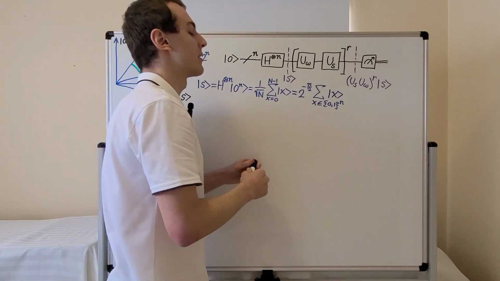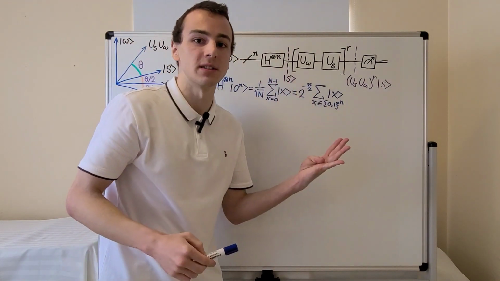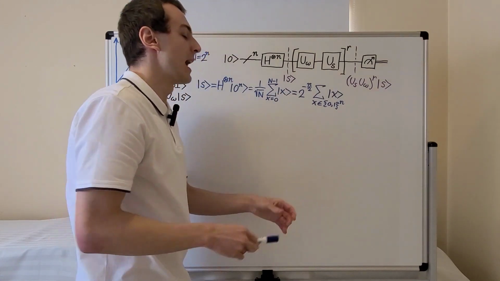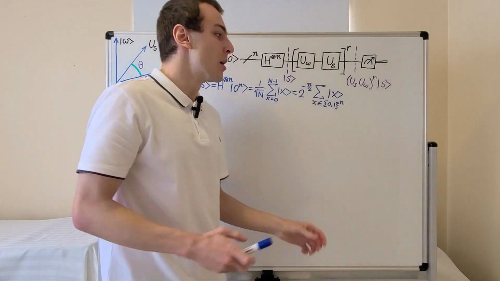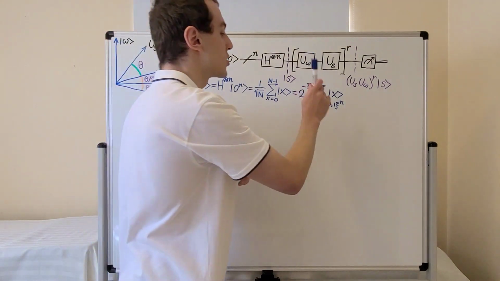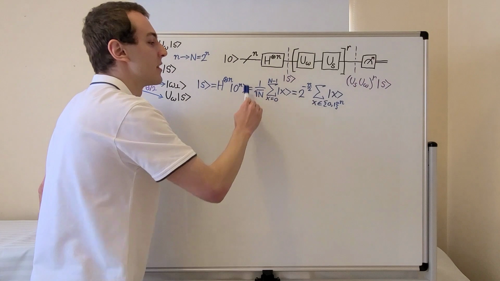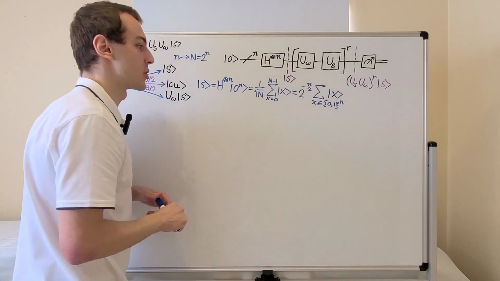And if we were dealing with 2 qubits, we would just have zeros and ones. So we would have 4 options. We would have 0, 0, 0, 1, 1, 0, and 1, 1. And that would be our computational basis for a 2-qubit system. But this generalizes to n-qubit systems. So this includes all of the computational basis states, and they all have the same coefficient. That means they all have an equal probability of being measured.